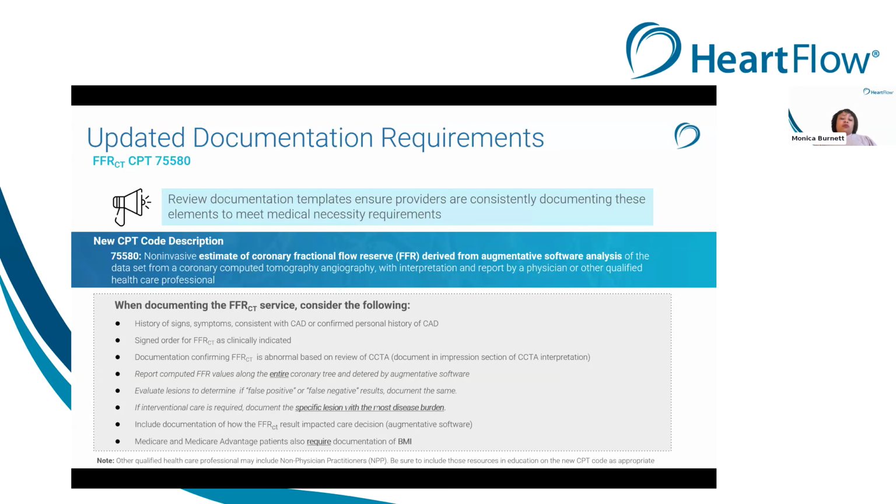And then also as a reminder, for any Medicare or Medicare Advantage patients, if you're required to produce documentation for your FFRCT interpretation or reimbursement, they are going to be looking for documentation of BMI. Documentation of BMI, if you're asked to upload supporting clinical documentation for a prior authorization request, is also a requirement for Medicare or Medicare Advantage patients in those territories or those Medicare MAC jurisdictions where there is a published LCD.